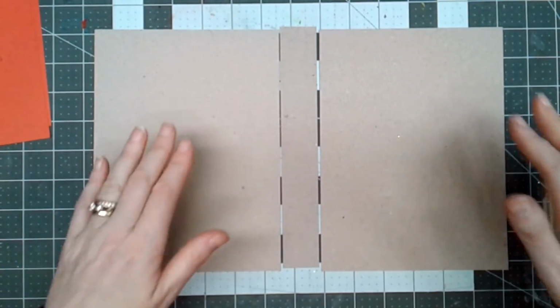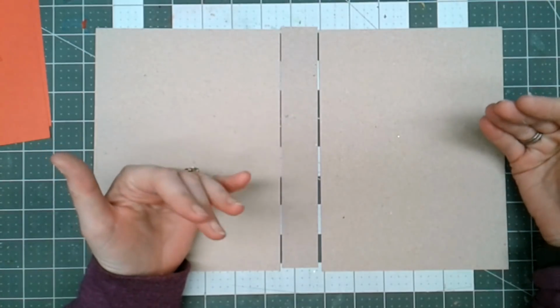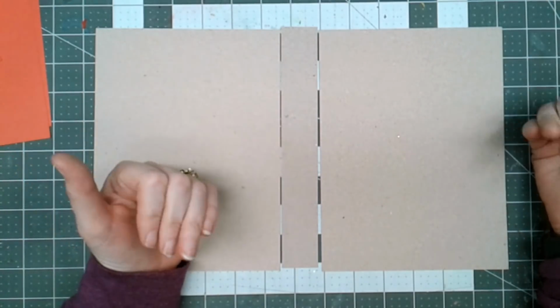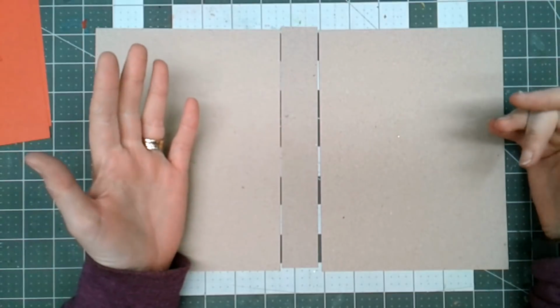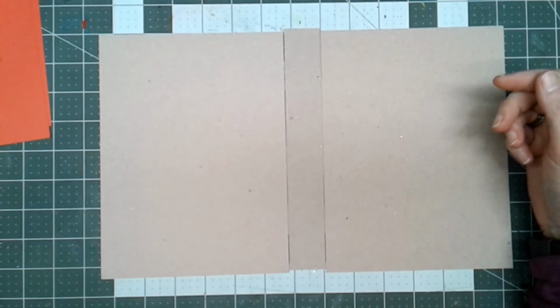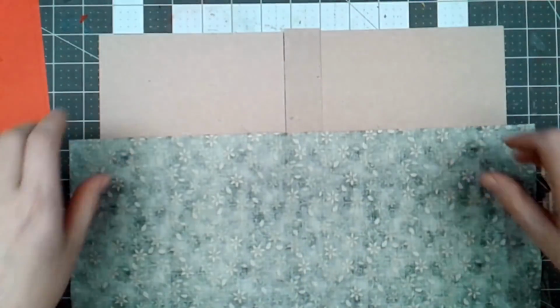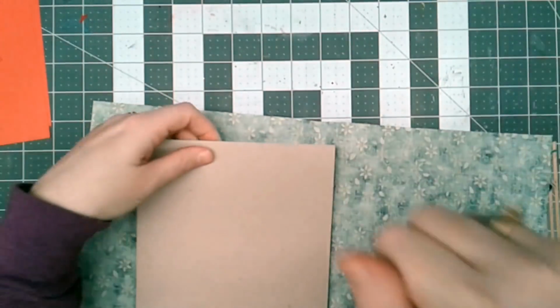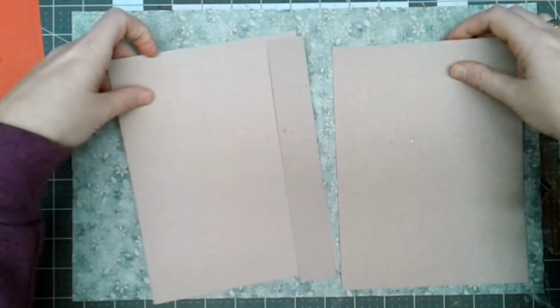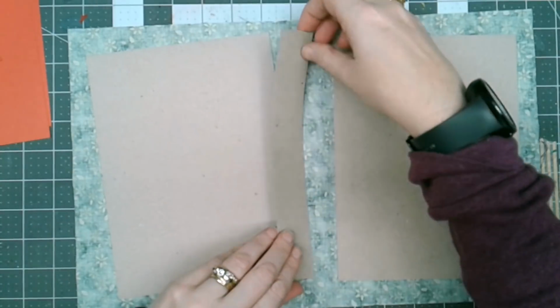The next thing I do is I try to determine what I am going to make the cover look like on the outside. I can use scrapbook paper, I can use a gold paper sack. I can use, in this case, fabric. So I have some fabric here that I have cut based on the measurements of this piece and this piece and this piece.